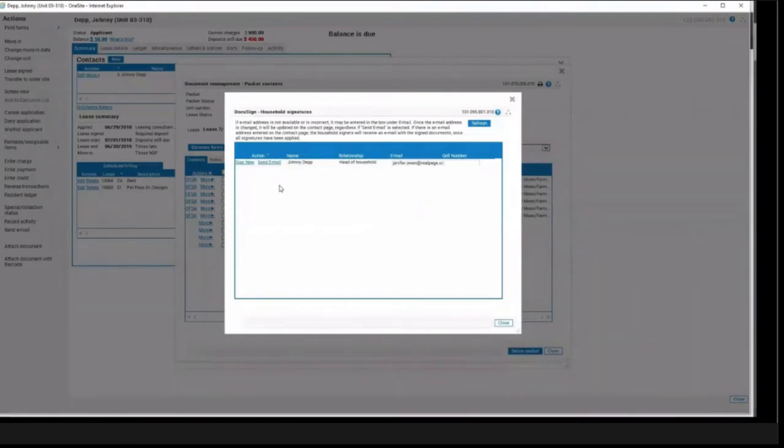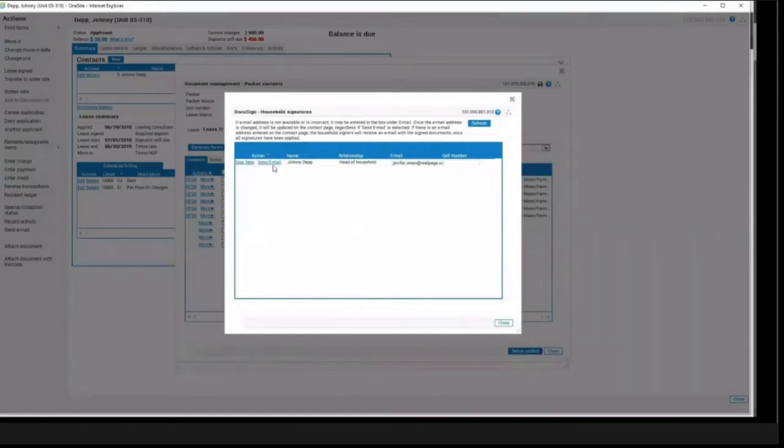Finally, they leave your office and you come right back to your computer screen and you see this. Again, nothing grayed out. So your very first instinct with all of those crazy details in your head is to hit send email again. What happens when we do this is it truly does send another packet to that resident or applicant. And it will void out or error out any previous packets that were sent.